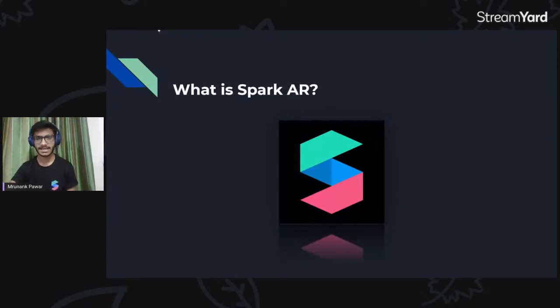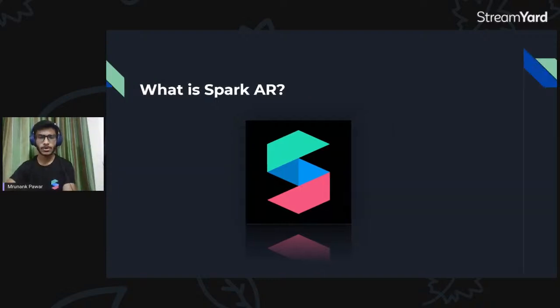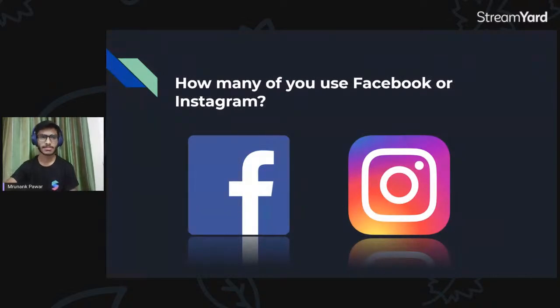So what is Spark AR? Spark AR is a product developed by Facebook, which is helpful to create Instagram and Facebook AR filters. We'll get back to this question again. Just let me know in the chat box how many of you use Instagram and Facebook. Those who use Instagram, type Instagram. Those who use Facebook, type Facebook. And those who use both, type Facebook and Instagram or both.